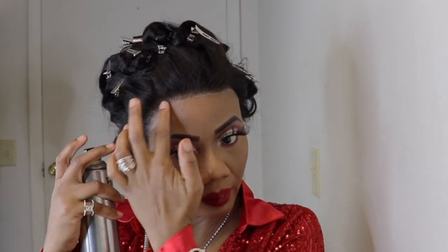For a flawless melt, I'm going back in with the beaded spray before tying the lace again.